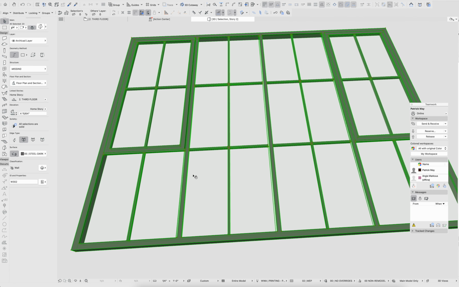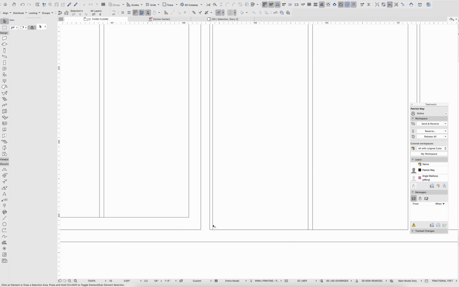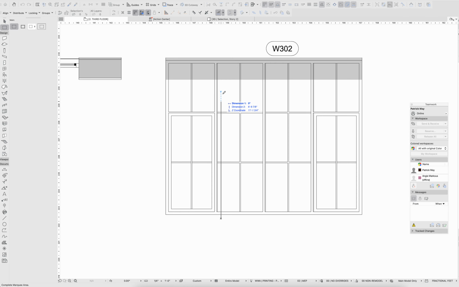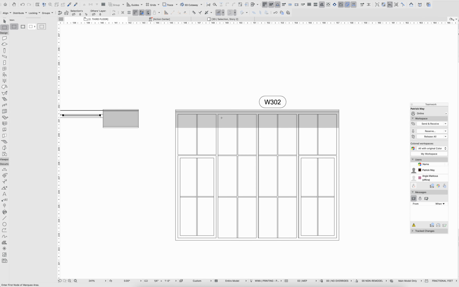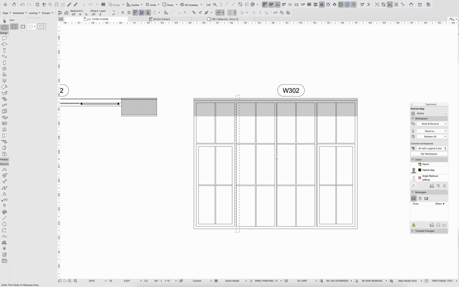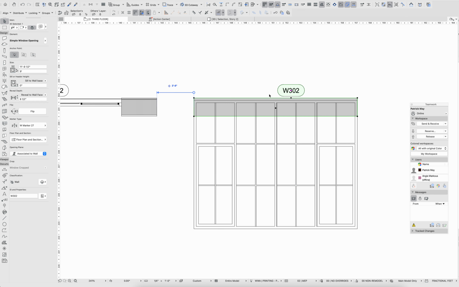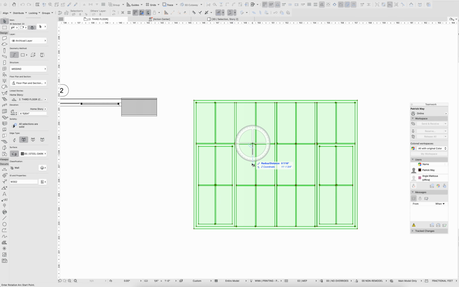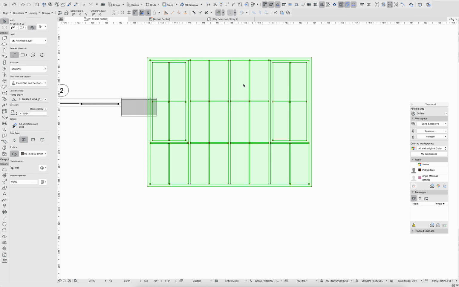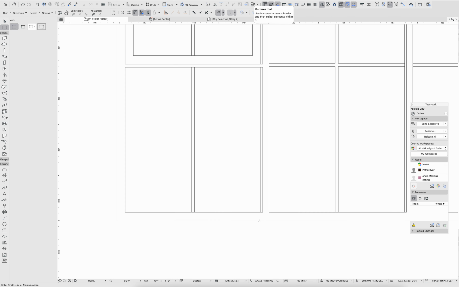From here, if I hit show in floor plan, Shift F2, I can take my marquee tool and adjust this so that it fits properly. It looks like we're upside down here. Oh, you know what? The window opening also sticks around, so that's what's going on there. We do want to make sure that we are oriented correctly here, so let's go ahead and pull that up, and we'll continue to clean this up.